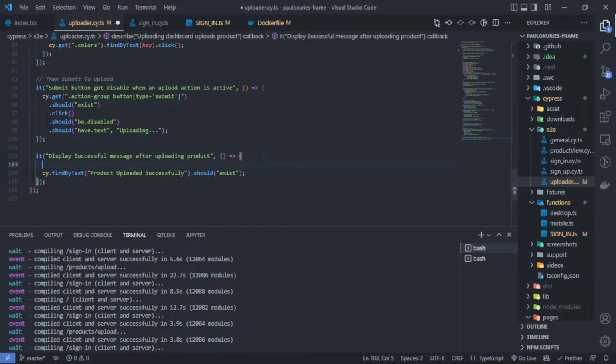So that's why it's giving that error. Yeah, calling it inside the test.